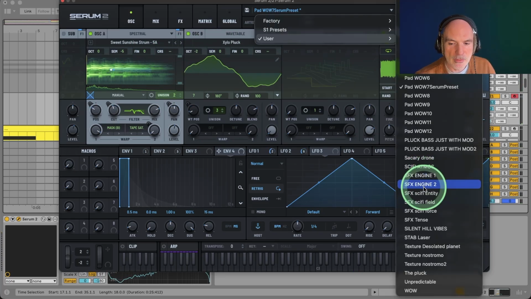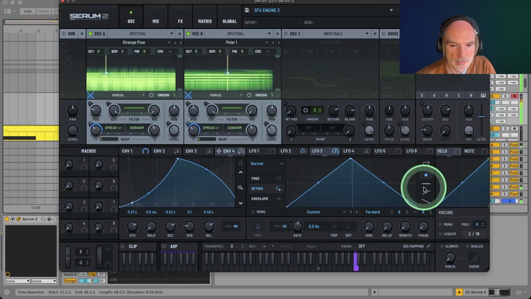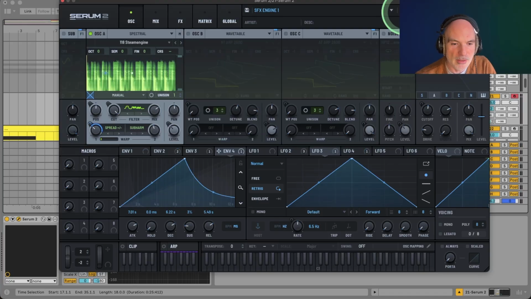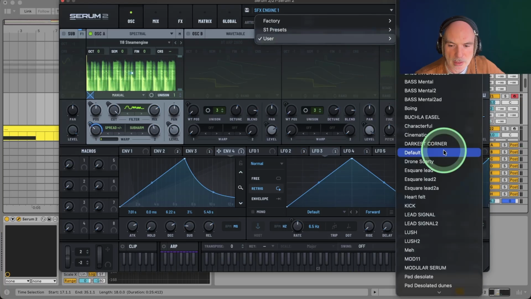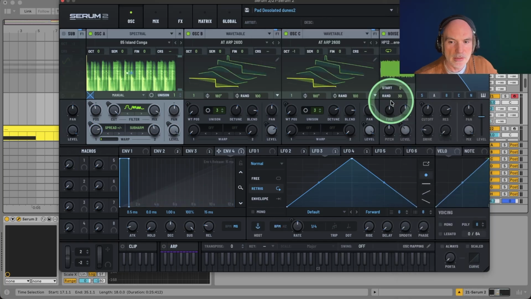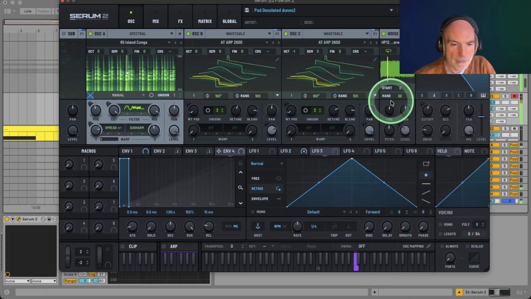Like engine kind of sounds, something like this. This is another example. For example, in terms of pad, there is this one here called Isolated Dunes, which is this one here.